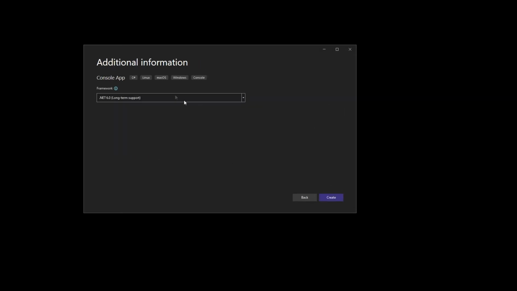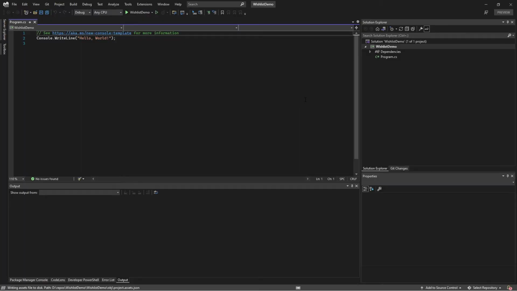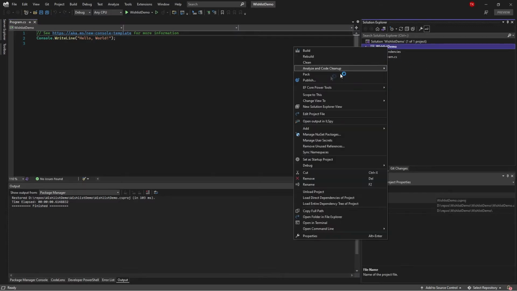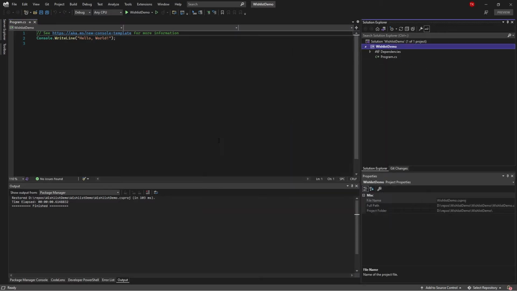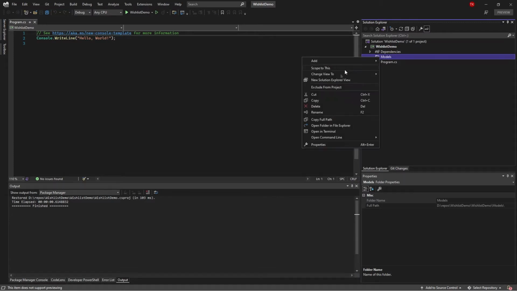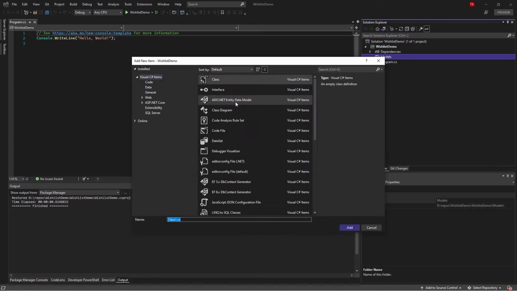And I suppose we can use .NET 6. Now I'll proceed by defining my model so that it matches the database schema. We'll just create a folder in here, Models, and a class, and maybe let us call it WishlistEntry.